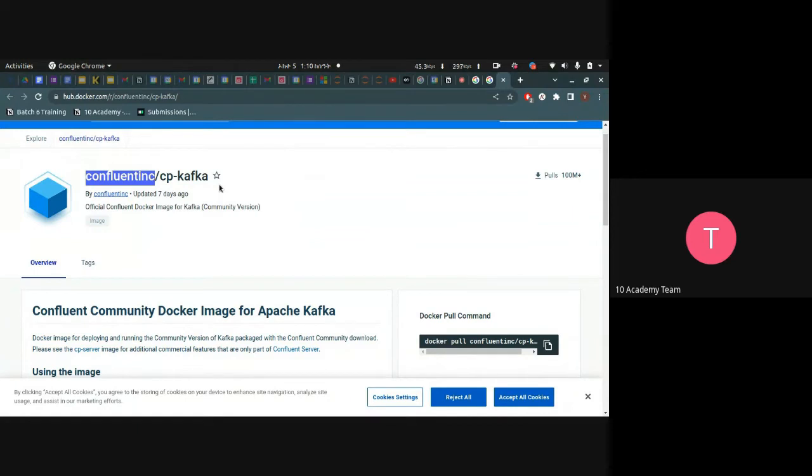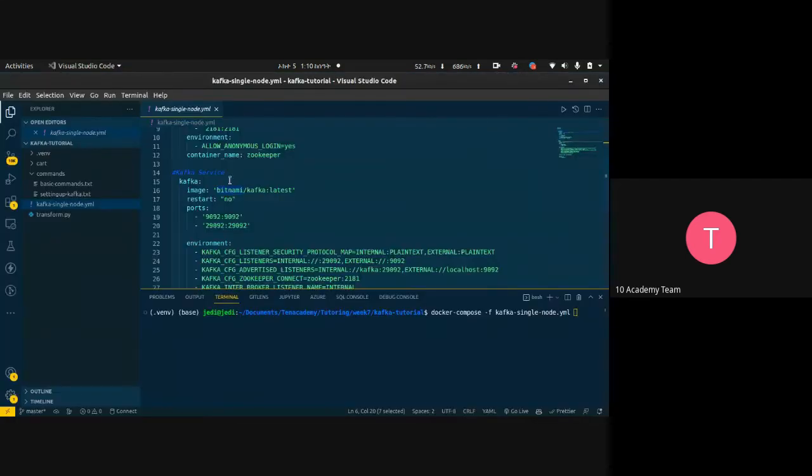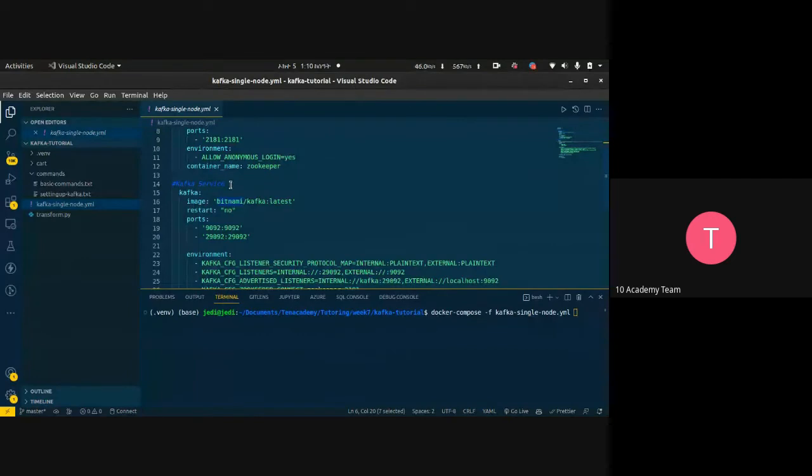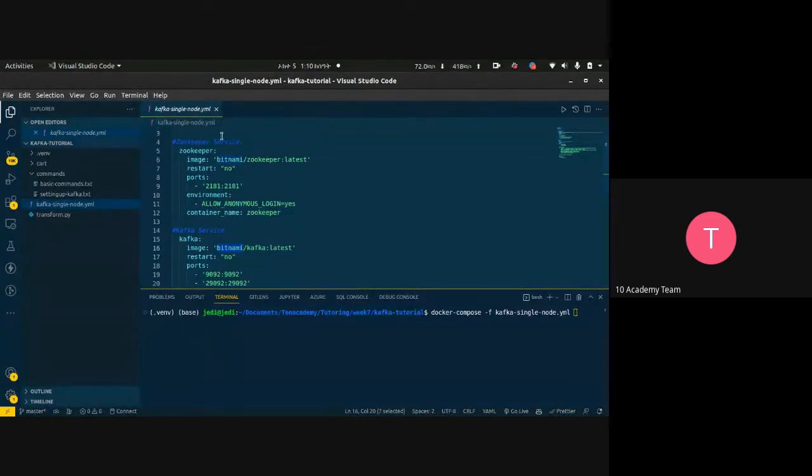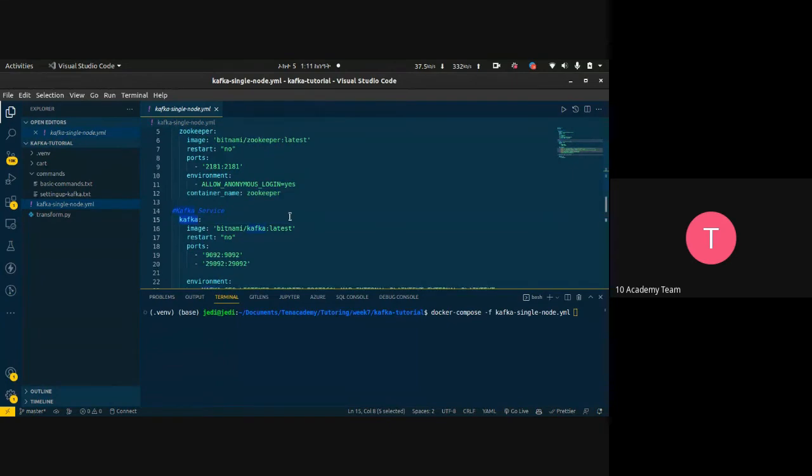So I would recommend you look primarily into Confluent if you want to work with Kafka on your own, if you want to set up the Docker files and the entire Docker configurations. Confluent is really the best when it comes to playing around with Kafka. Bitnami is also another service that we can use. They are also really good and have huge community support. So this is something that you would also want to look at. But maybe I can share this file with you and you can start the Kafka cluster on your own. But this will only use a single Kafka zookeeper and a single Kafka service, or Kafka broker.